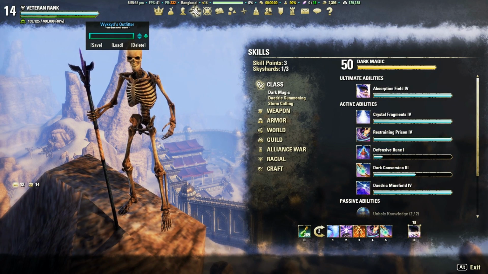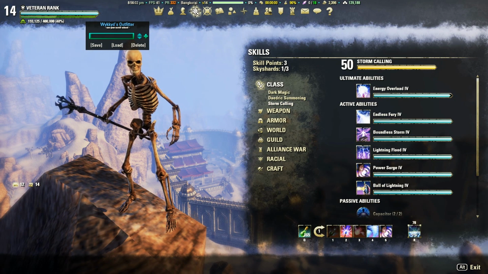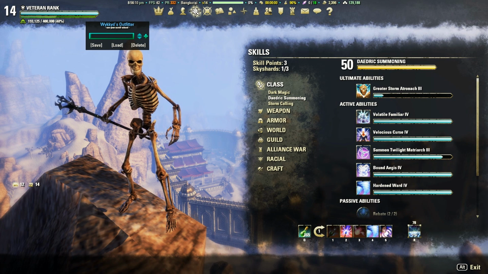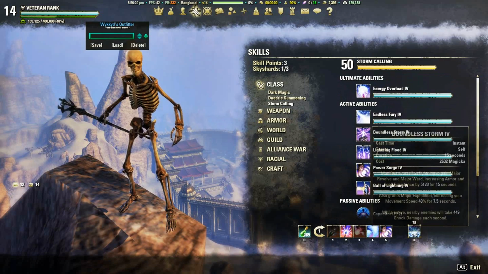I'd prefer to keep a Negate always in one of my bars. Negates are always really helpful, and you need them at times. Sometimes you need them to res someone. You could Negate above the body and then res them. It will help you against mobs, just to keep them off you while you're resing people. I find it helpful in Spindleclutch, mainly the Spindleclutch dungeon. A few of the bosses there, it really does help.